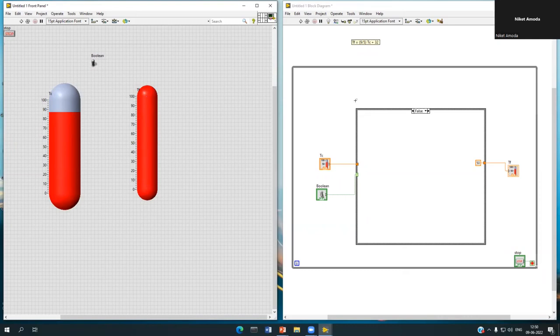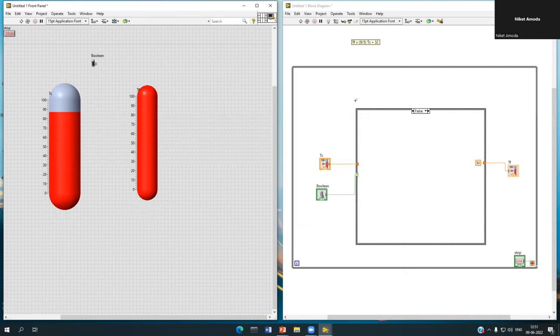Okay, so now again, just now what I talked about is the simple Boolean application, when there's a discrete digital application, an on-off case. But in industrial automation, there are a number of cases you usually observe on the plant, and probably there are n number of cases. So how will you make the case structure if there are 4 or 5 cases? I believe that is not possible with this Boolean case selector.